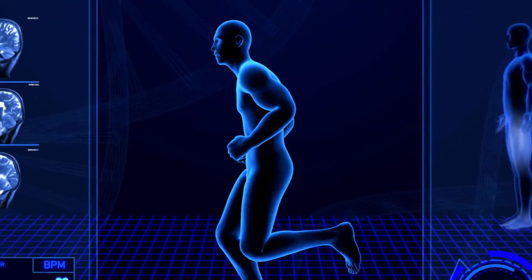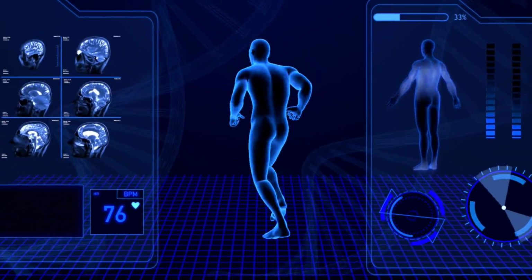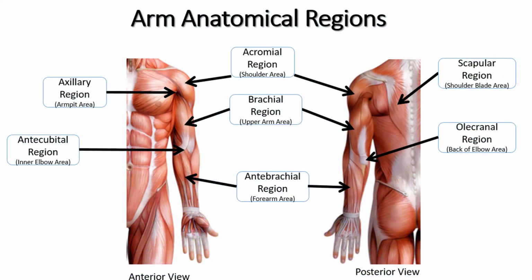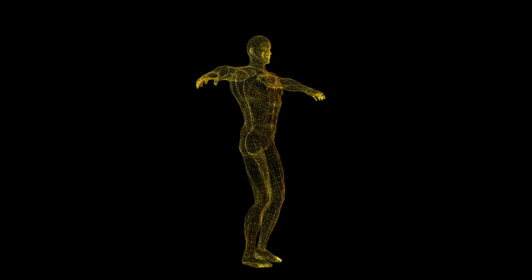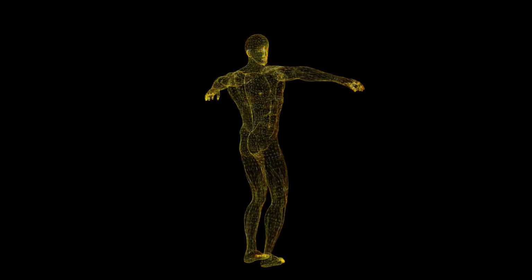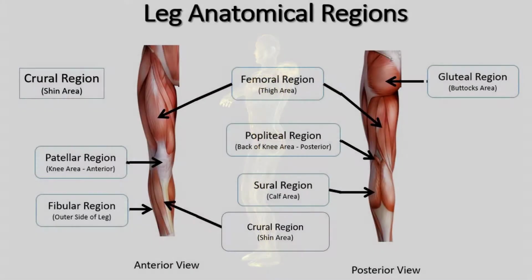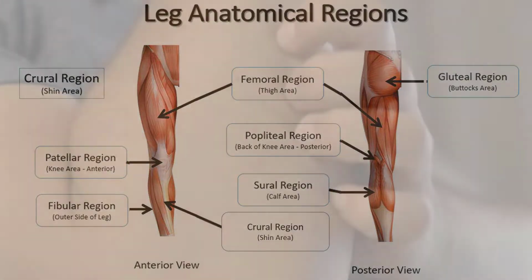Proximal describes a position in a limb that is nearer to the point of attachment or the trunk of the body. For example, the brachium would be proximal to the antebrachium. Distal describes a position in a limb that is further from the point of attachment or trunk of the body. For example, the crus is distal to the femur.